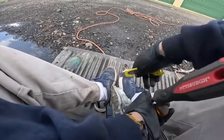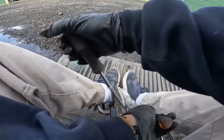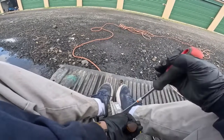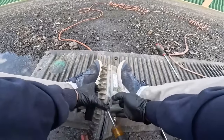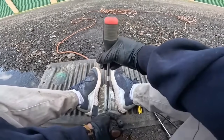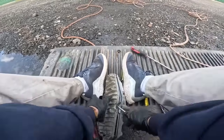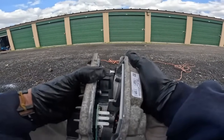Okay, now let me break the seal over here. I broke it a little more, and it's already almost ready to come out. I'm not gonna try to be too violent to it, because I don't want the connectors to break as it's ready to come out. There you go. I think it's out. There you go, it's out.